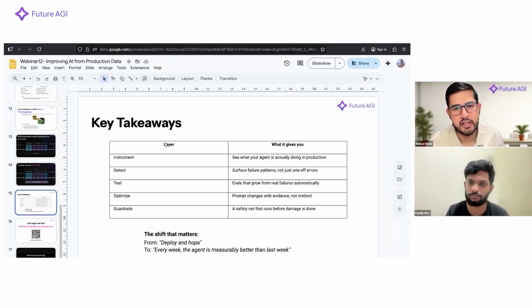Detect using something like Agent Compass, or go through some traces to understand what are the common patterns on which your systems are failing, then further stress test it on a lot of similar scenarios based on the evaluations that you have configured. Use these evaluations to optimize your system. Use the feedback from these evaluations, and finally also have certain guardrails in place to prevent cases such as data privacy or prompt injection attempts.